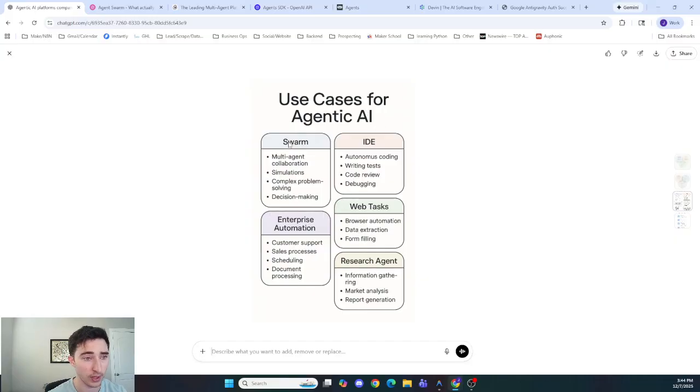So one is Swarm. Swarm is going to be multi-agent. It's going to be collaborative, simultaneous, complex problem-solving and decision-making. Think of a swarm exactly like the Zerg from StarCraft. You have all of these creatures all working toward a goal at the same time. Each of them is their own little worker bee that has its own job, so it's not upon one agent to do the entire job for the hive, for the entire collaborative effort. Each agent has its own job. It's kind of like how all the employees in a business have their job to solve a specific issue or to come together to complete a specific task. And so that's what the swarm does.